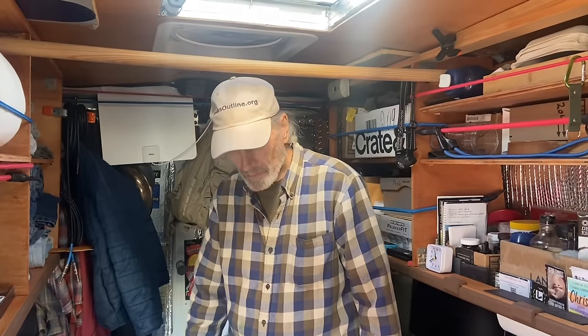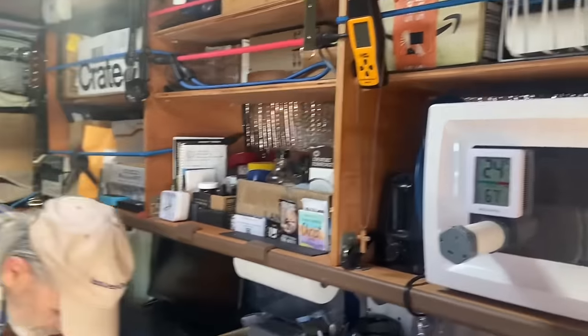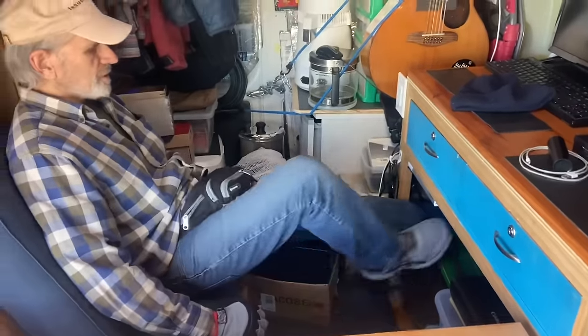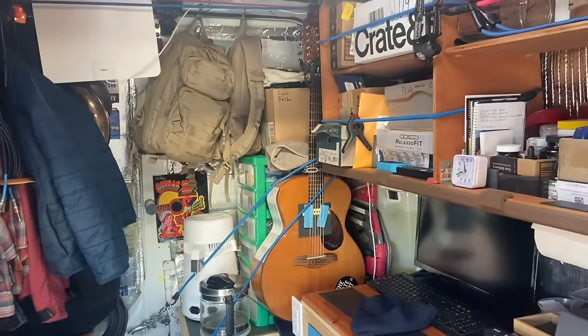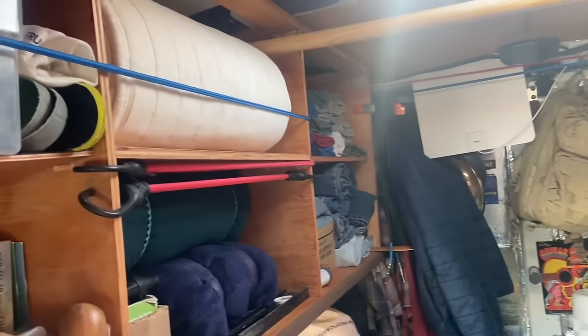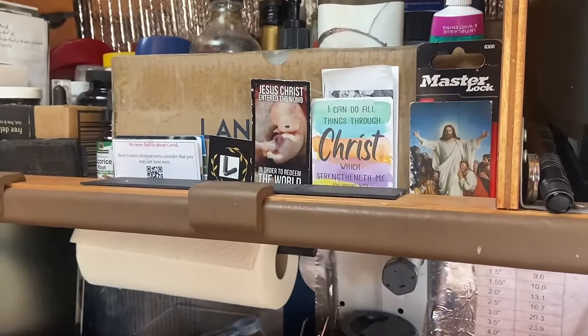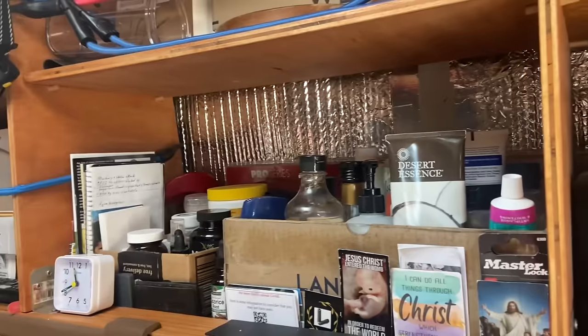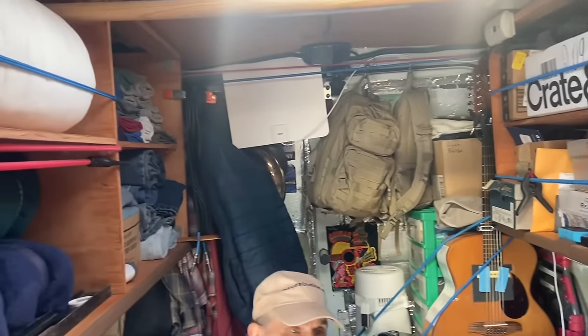When I'm by myself I can spread out and it takes about five minutes to make the bed. You've got everything from microwave to — and this is my mini couch, I can chill out, relax, watch a movie. And you're a guitar player? Yeah, I play music. Lots of nice bungees here. And this says 'I can do all things through Christ which strengthens me' — man, you are a man after my own heart! Praise God, yes absolutely.